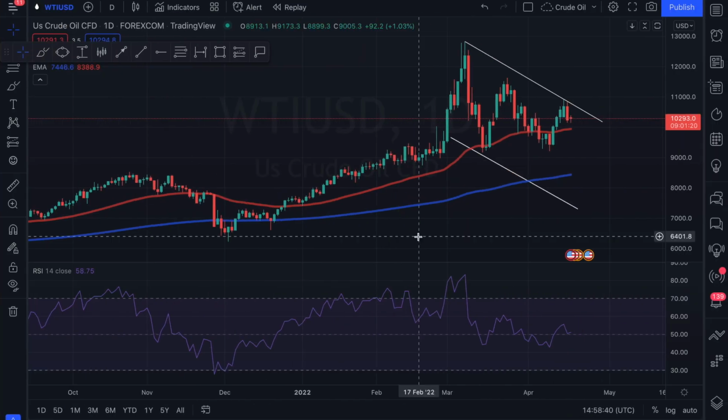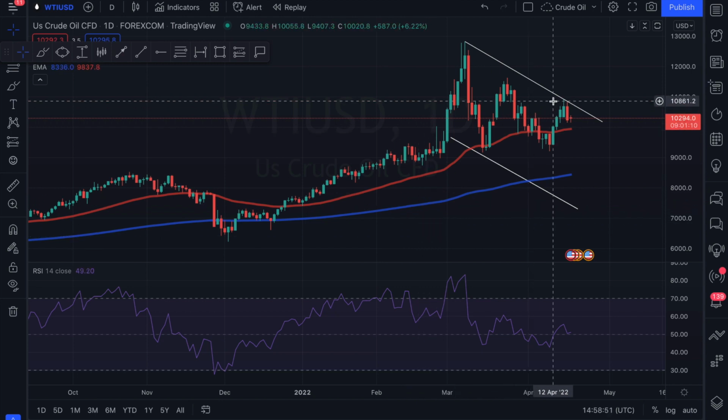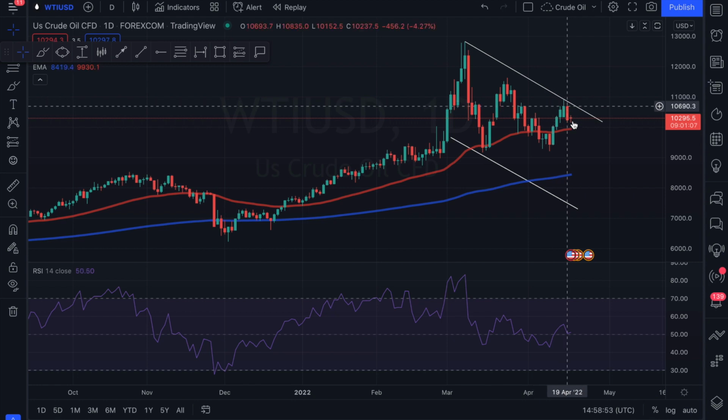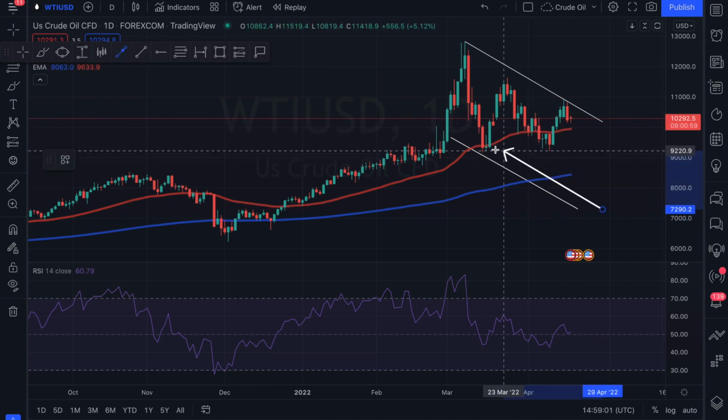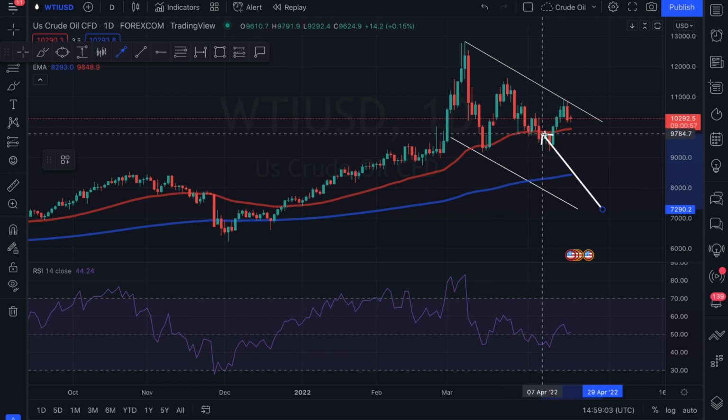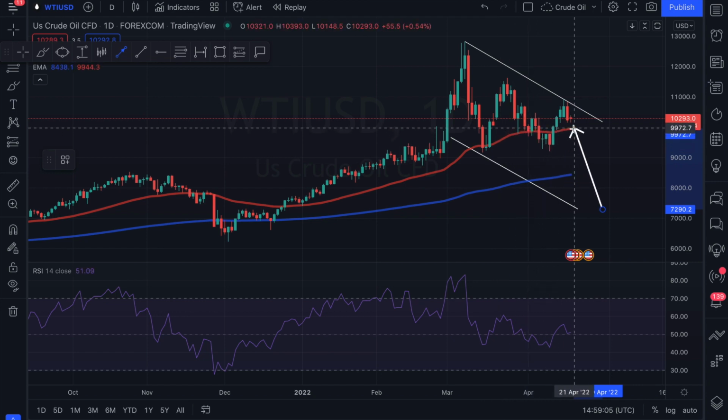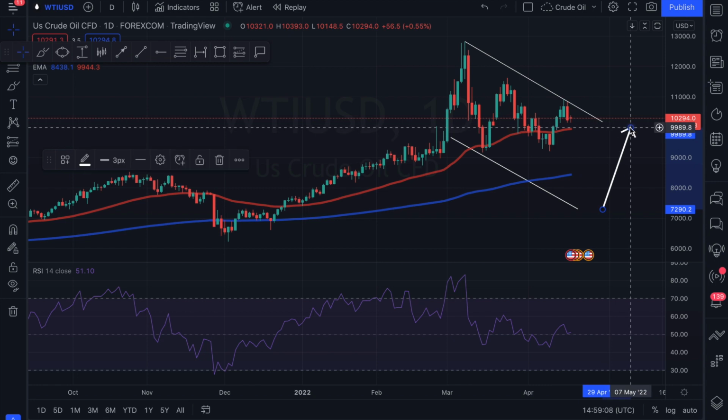But let's head over to the crude oil chart here. Crude oil has kind of based itself around $102 to $103 a barrel in the past couple of days. Of course, we got rejected yesterday up at around $108 a barrel. And we have the 50-day EMA just below us, which is pretty much trading around $100. One thing that I do like about the crude oil markets at this moment in time is that the 50-day EMA is still sloping towards the upside. That, of course, still tells us that we are in an uptrend.